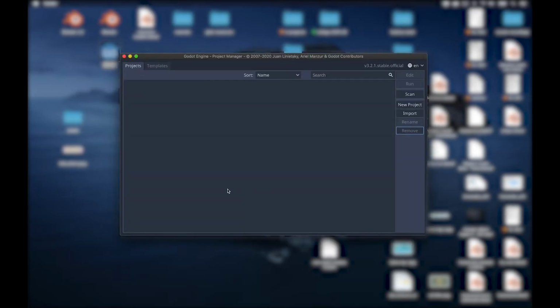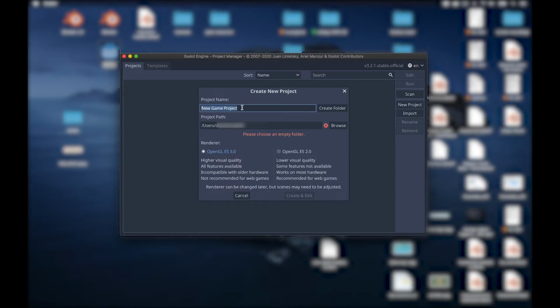Before we begin our project, it's really important that we try and be as organised as possible. So here you can see I've got a folder called Godot Projects, and within that I'm going to make a new folder and call that Tutorial. Then we'll open Godot. This is the Godot project window where you can open your projects, but of course we don't have one yet, and so we need to press New Project.